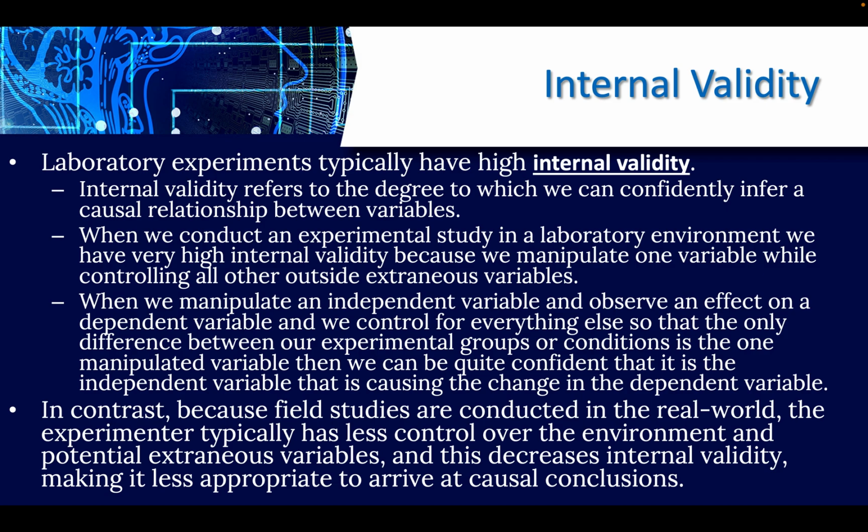Laboratory experiments typically have high internal validity. Internal validity refers to the degree to which we can confidently infer a causal relationship between variables. When we conduct an experimental study in a laboratory environment, we have very high internal validity because we manipulate one variable while controlling all other outside extraneous variables. When we manipulate an independent variable and observe an effect on a dependent variable, and we control for everything else so that the only difference between our experimental groups or conditions is the one manipulated variable, we can be quite confident that it is the independent variable that is causing the change in the dependent variable.